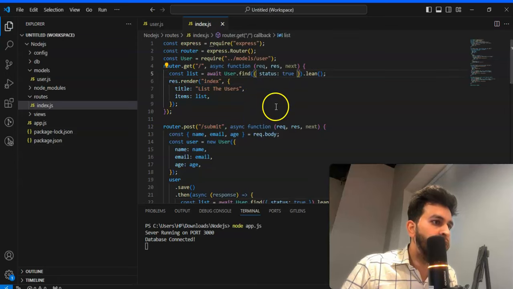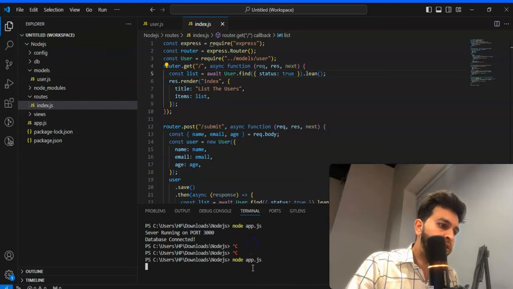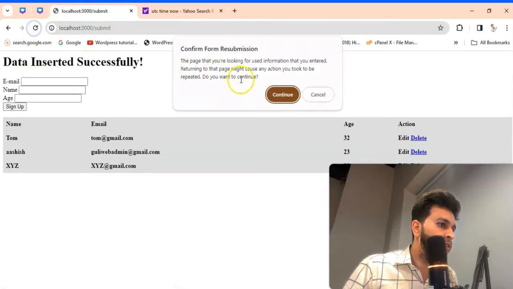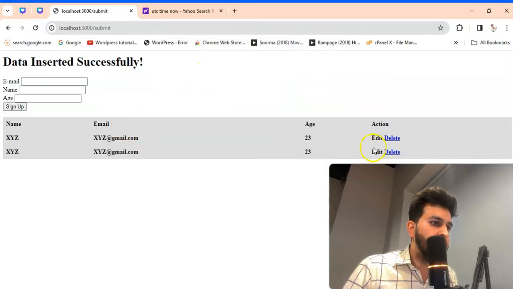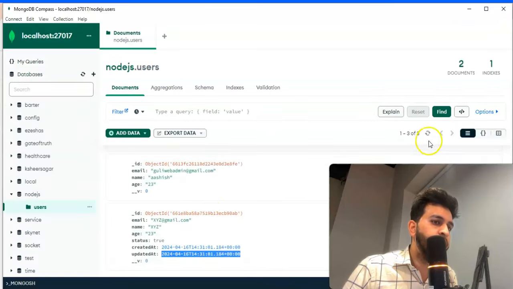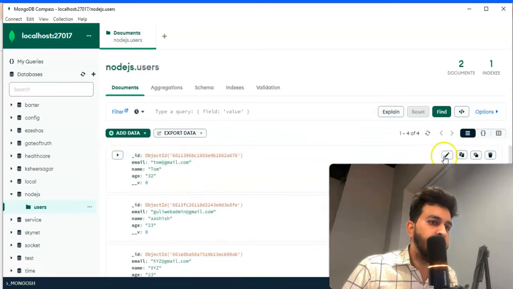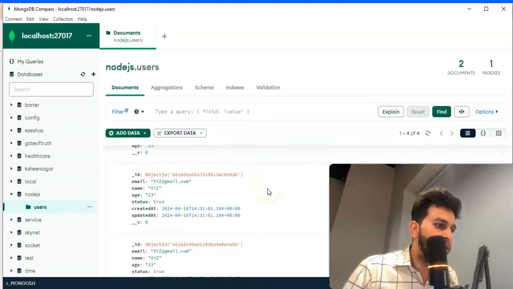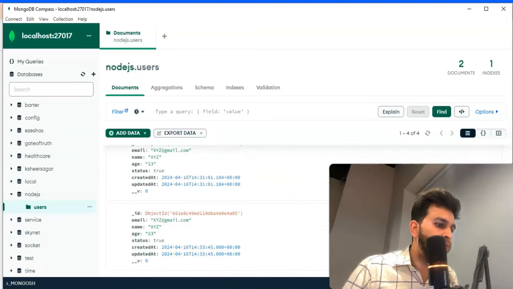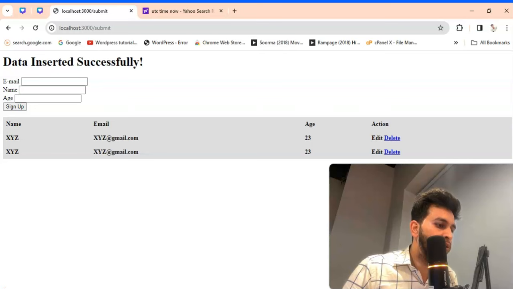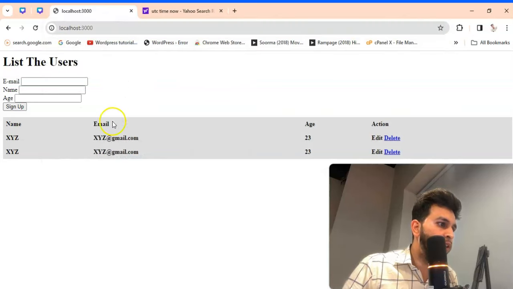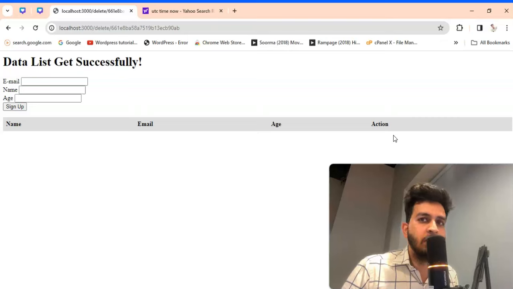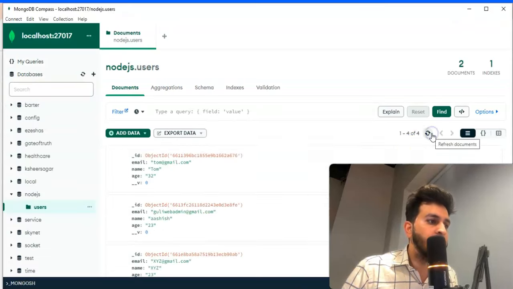Reload that, go to your application and reload. Two records do not have a status, but we will add it here. No worries, we can update it. Now go to your application, reload, and delete. There are now no records as per our query, but in the database four records are available.